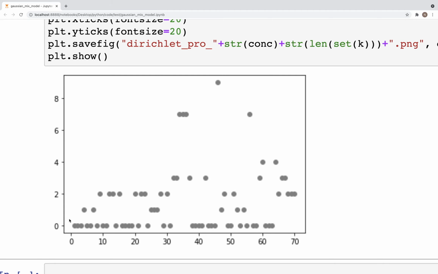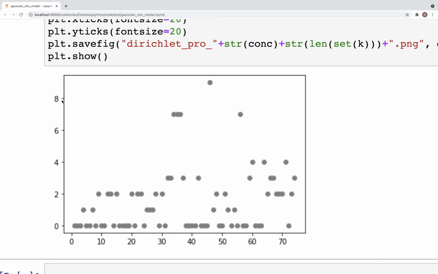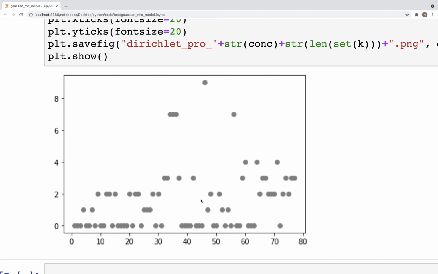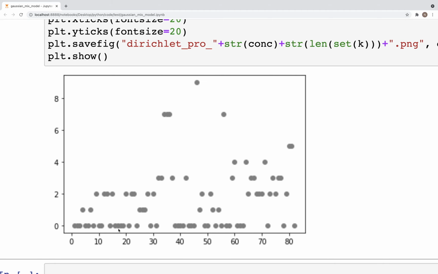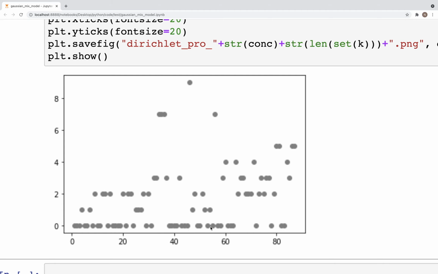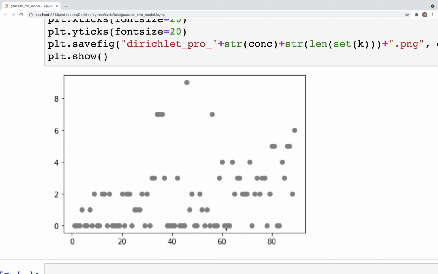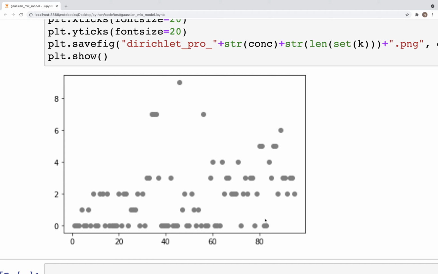We have 8 clusters so far, maybe 9 clusters. And in this case, maybe a little fewer data points were assigned to cluster 0 as compared to the other clusters.